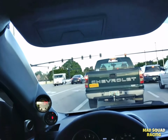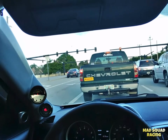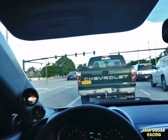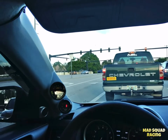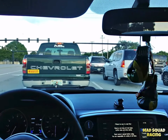Just in case you have to pull the battery, because if you pull the battery and put it back on, you're going to go back to the original map. In this case, this car had the 93 map as the first map. So when I put the battery back on, I didn't remember that it had two maps. So all this time I'm changing sensors, trying to figure this thing out, I pulled down the car and fit it back together, and it was because it was on the 93 octane map.